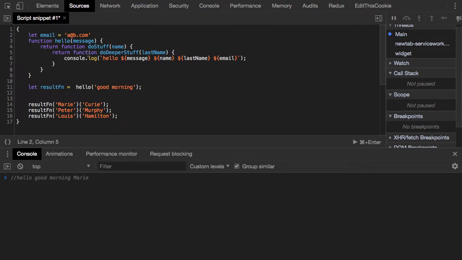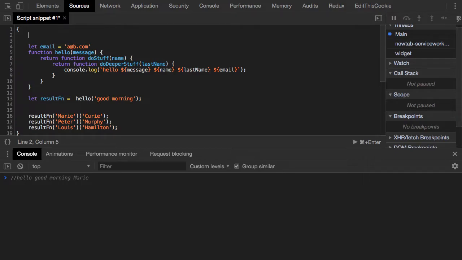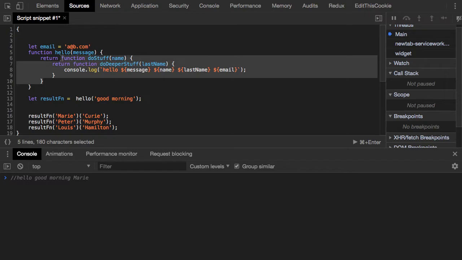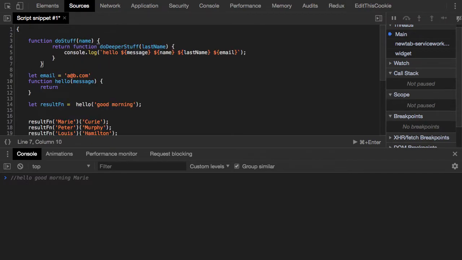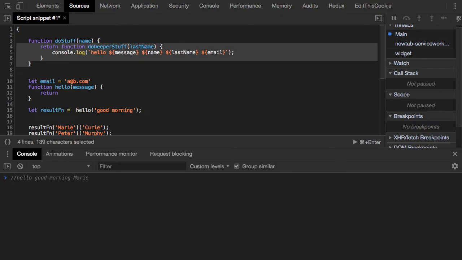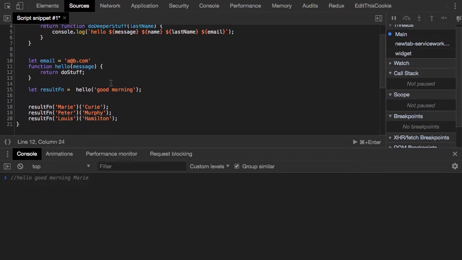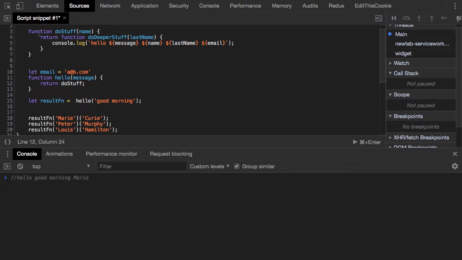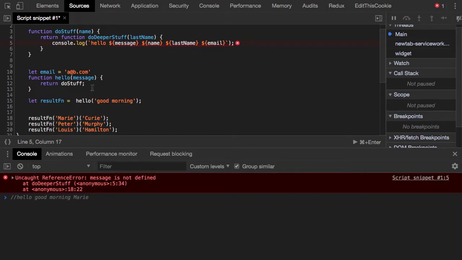So for that particular case, yeah, we can split that. We can create another function. Look, it's much easier than that. So look at what I'm doing. I'm actually going to cut do stuff. I'm going to paste it here. It's just a function, right? There's nothing very exciting on it. So if I do that, then look, I'm just doing the same. I just cut and paste code. So I just took the do stuff function from here and I created a new one. So if I run that, yes, I need to, yeah. So that's very interesting.